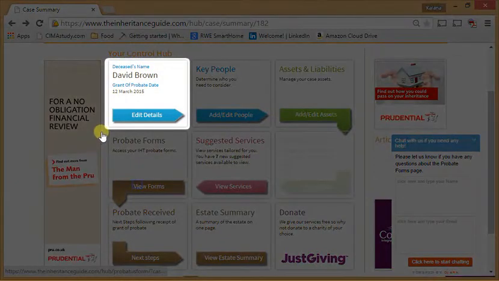Before you generate the probate forms, you will have already entered information about the deceased here. Such information is required to determine the marital status of the deceased, the date of death, the deceased's address and whether a will was left, and if so how many executors and beneficiaries. This is required to determine and populate which forms should be used. It will also determine what exemptions to the estate may apply. Once this information has been captured, the following tile, Key People, is activated.